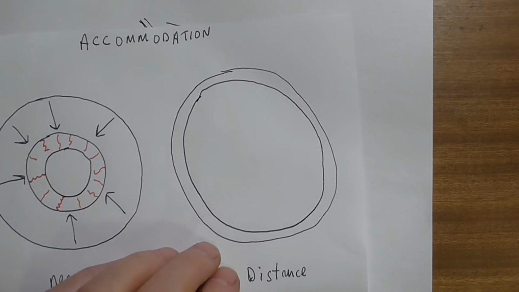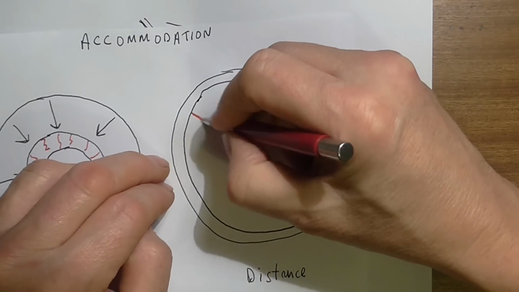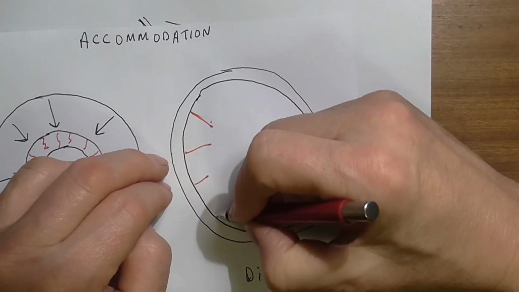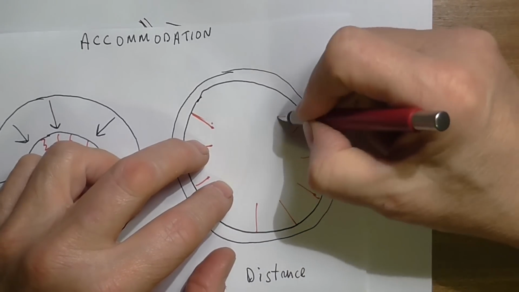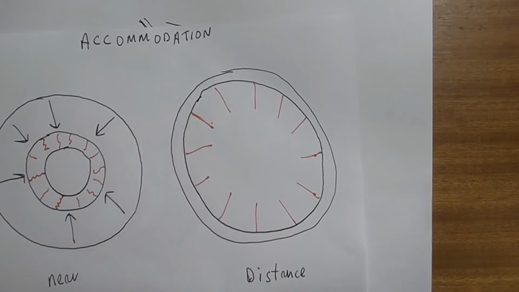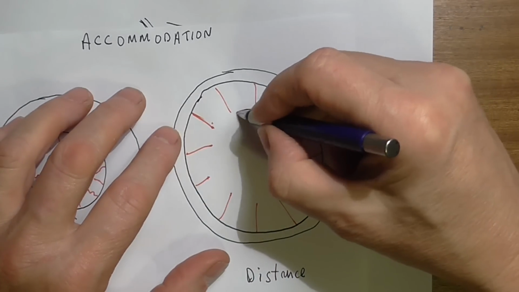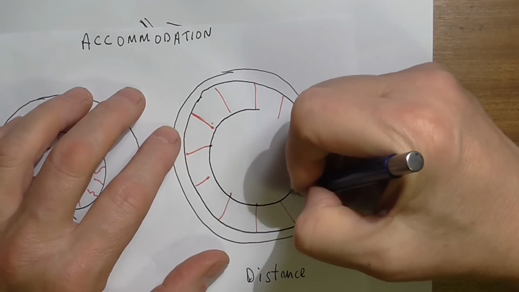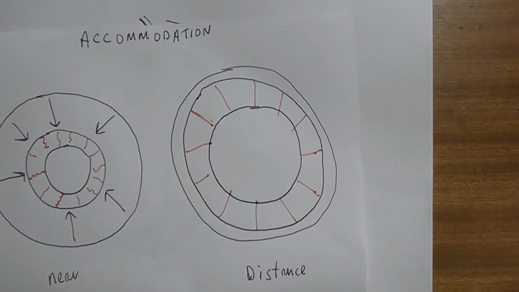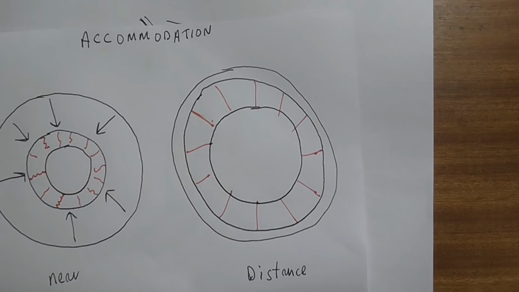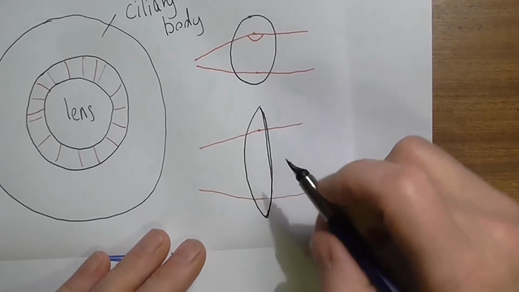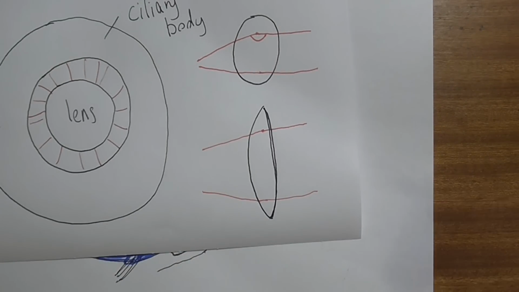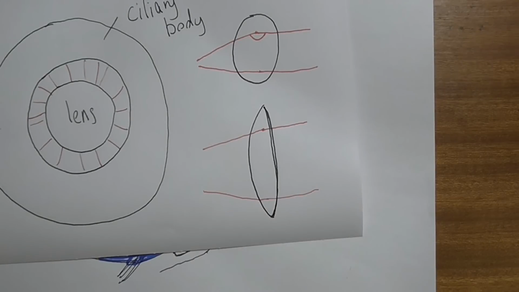But of course, the zonular fibres now, because the ciliary muscles have moved out, are going to be stretched. So the suspensory ligaments are stretched. And of course the lens is in the middle here, connected to these suspensory ligaments. So that means the lens is going to be stretched. And when the lens is stretched, it is going to increase in diameter, so the lens is going to become thinner, like this. That means the light rays are going to be refracted less.